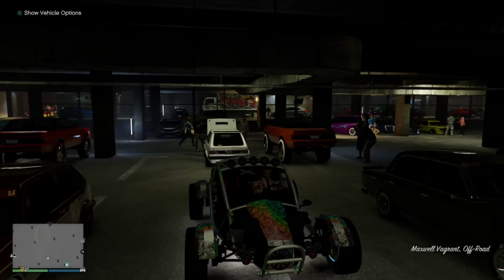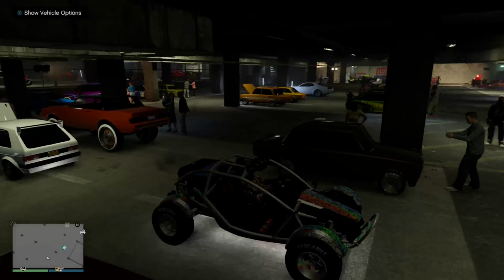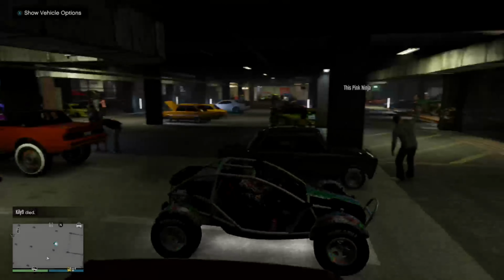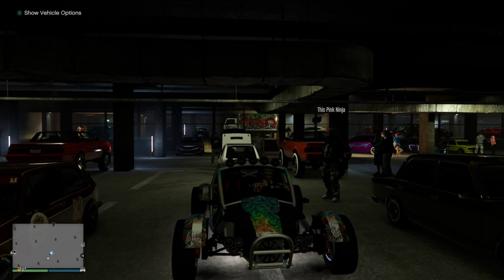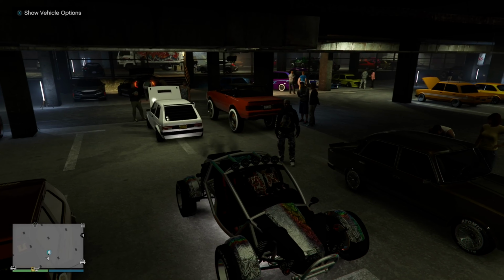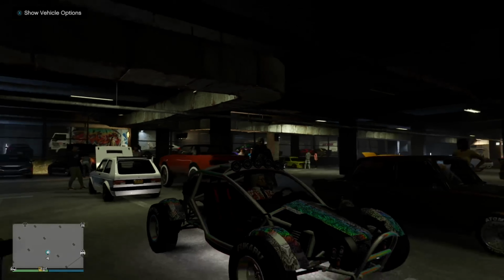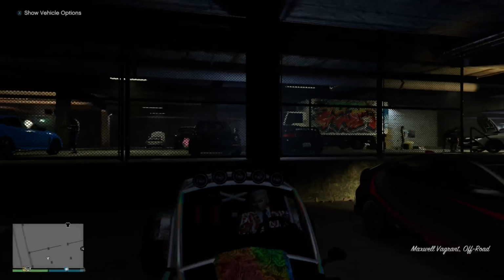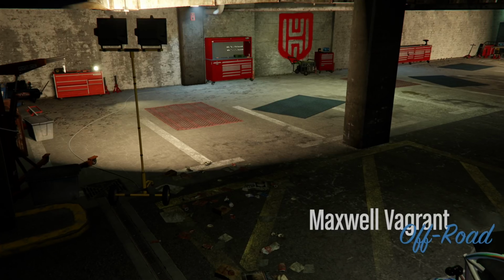Now, for the complicated, confusing part of this. Now that you've called your Vagrant out, you have the vehicle you want destroyed. You have a friend in here with you, ready to start a sprint up. You have to change the livery option, depending on which livery you want. And sometimes, the auto shop doesn't want to let you mod your car, so just press B and leave, and then drive back in. Alright, so now that you're back in here, just quickly get back in, spam right on the D-pad, and boom.